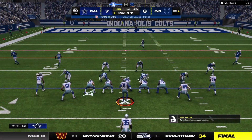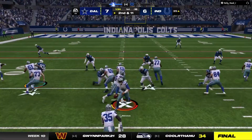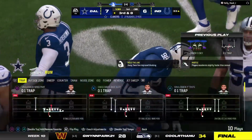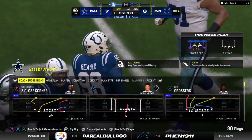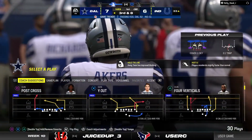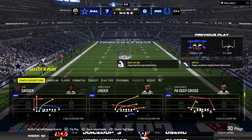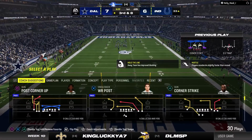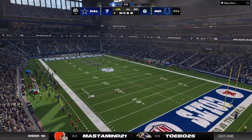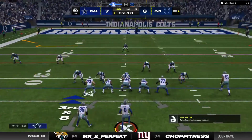After the loss to start out, here's 2nd and 11. They'll go again here with Akers. And he'll be upended at the 33 following a gain of 3. And guess what? It brings up 3rd down. Well, they didn't get a whole lot out of that one, but I think you got to continue to try and run and try and keep the defense honest. You mean, or else they'll just quarterback dare you to throw it on every down? Yeah, you get your quarterback hit a lot that way, too. Well, good field position to start the drive, but under the gun now here on 3rd and 8.